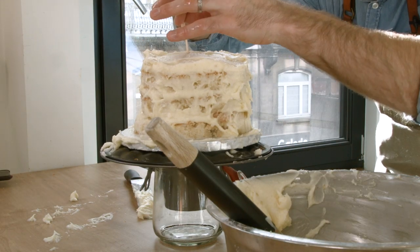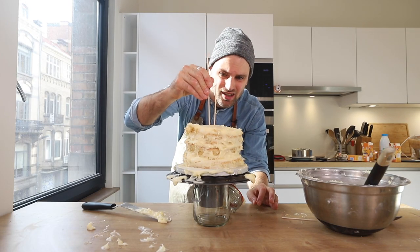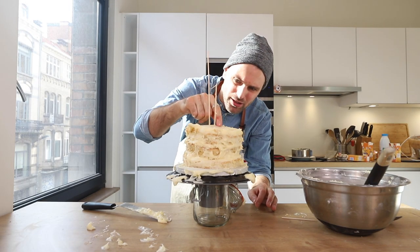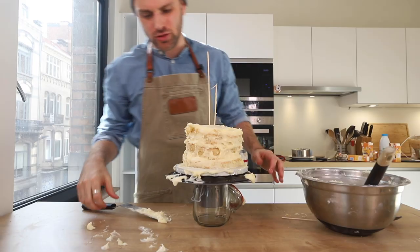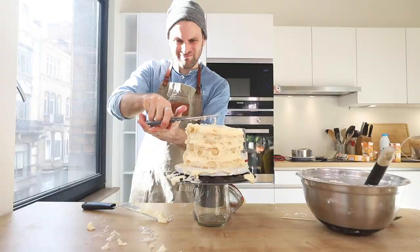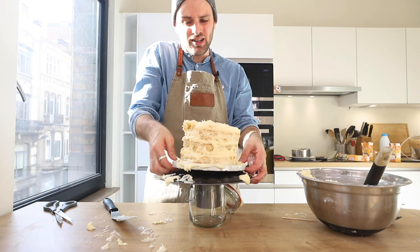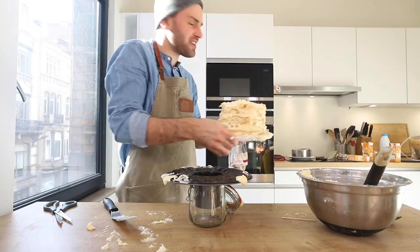I'm actually thinking the skewer is gonna be a permanent fixture in this cake. Of course I'll cut it off a bit, but I don't know how else to avoid the sliding of this cake. So I'm gonna put this back into the fridge because the sun is just beating the fuck on it.